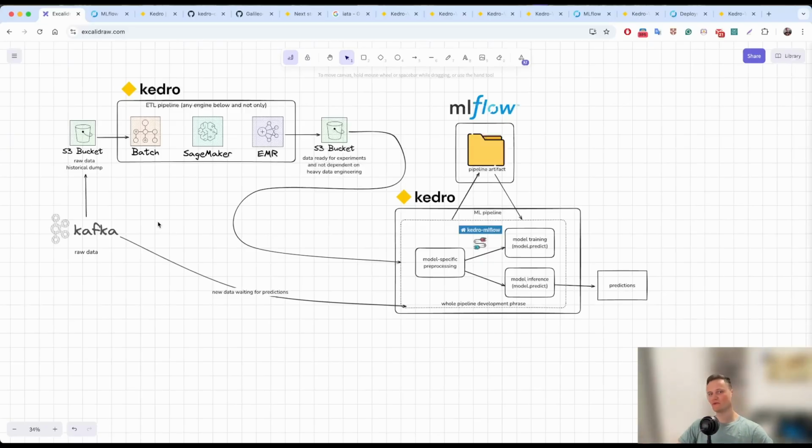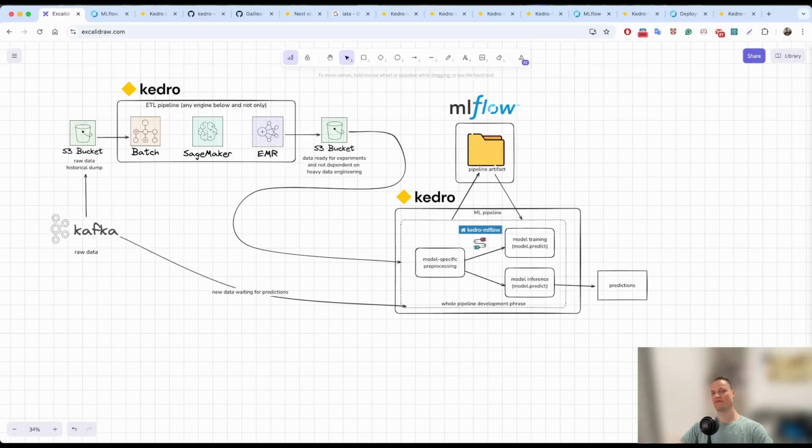Another reason for this separation is that Kedro has other integrations with, for example, AWS Batch or SageMaker. In that case, ETL and ML training pipelines use completely different infrastructure, and it's easier to keep them separated so that you have all the configurations in different repositories.